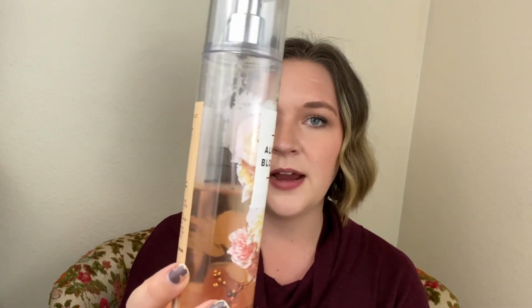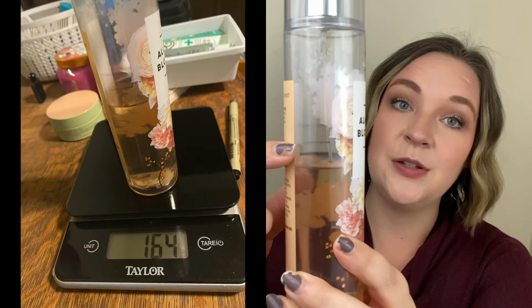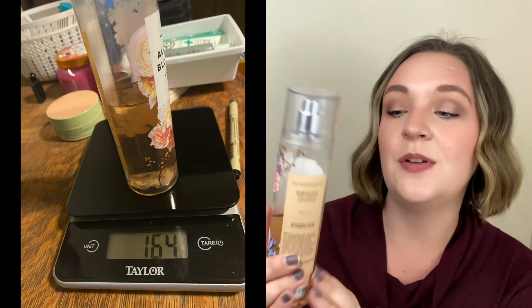The next project is This Is Fantasy, and I chose the Fairy, which is a plant or nature themed item. For that, I rolled in my Almond Blossom perfume from Bath & Body Works, and my goal is to finish this. Last update, I had 12 uses, and my marks are barely there, but this is where I was when I rolled it in. This is where I was after 12 uses, and I got 13 uses this month, but I have a total of 25 uses, and I just really enjoy mixing this with the other perfumes that I'm wearing, so it's really easy for me to use.